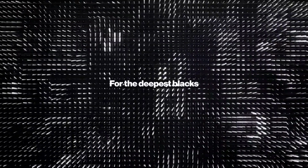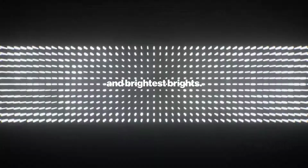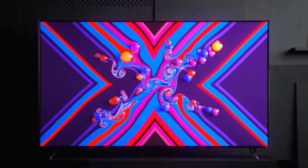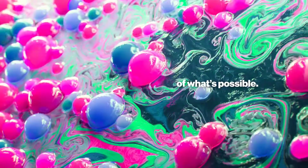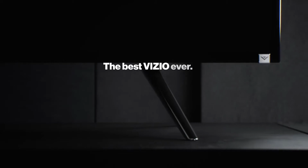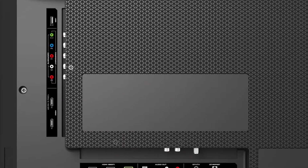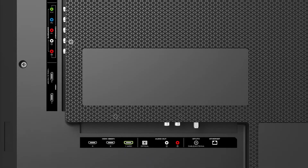Black uniformity is incredible as there's minimal blooming around bright objects. It gets extremely bright, one of the brightest TVs we've tested, so it can make highlights stand out the way the creator intended in HDR. It has a very wide color gamut and excellent gradient handling, so you shouldn't notice any banding in most content. Sadly, the unit has a reddish tint that stays even after calibration, and we don't know if this is an issue with our unit alone, or a common problem.